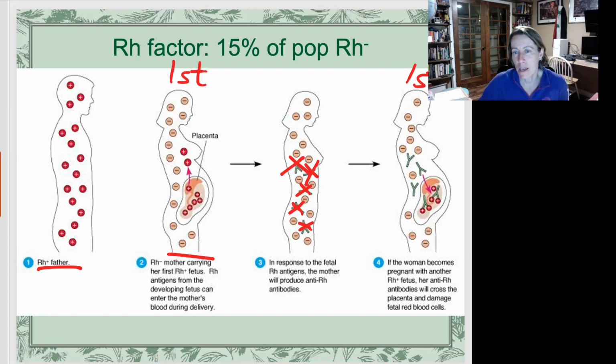RhoGAM has only been around, I don't know, not a great deal of time, maybe 50 years or so. I know my mom is rhesus negative. I'm rhesus positive. She had to have a series of shots after I was born so that a second child wouldn't have this problem. And before RhoGAM was available, women who are rhesus negative probably couldn't have two or three or four children. The second would definitely have an issue if it made it to full term.